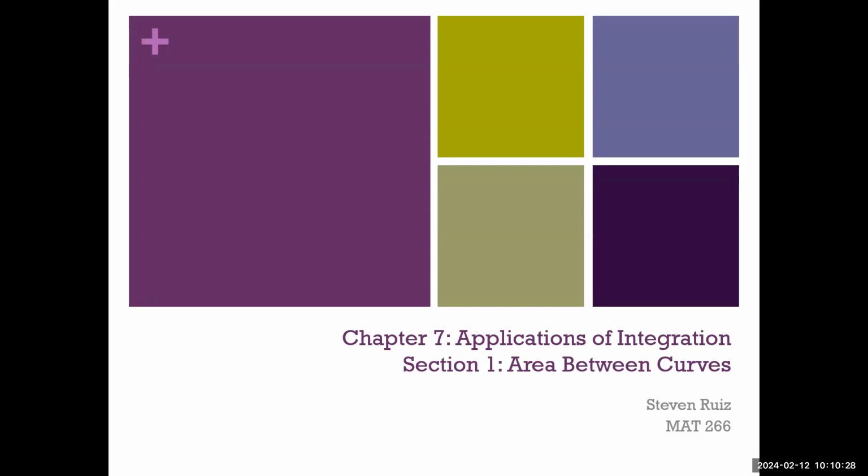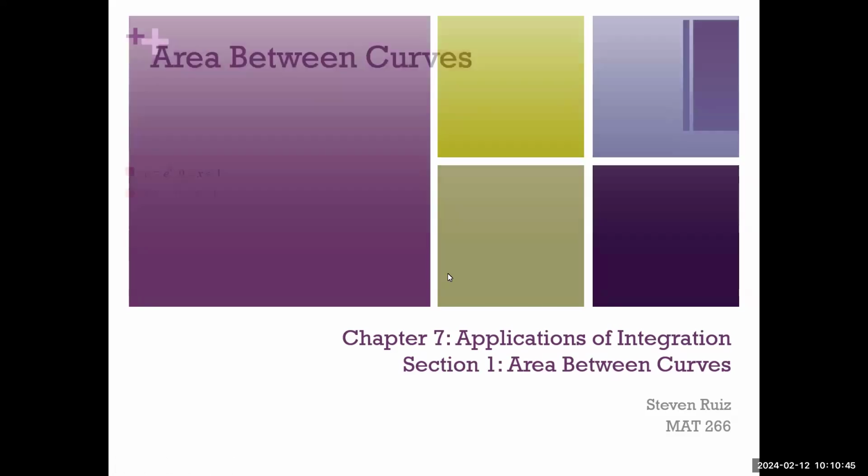So we're going to go back into area. Area, I think, is something you've talked about at the tail end of Calc 1. But now instead of finding the area under a single curve, we're going to talk about how to find the area between multiple curves. So let's get started.